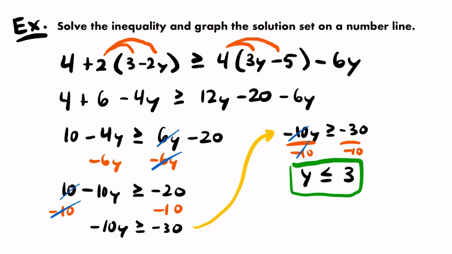But now let's graph that. Let's put it on a number line. Once again, I like to put 0 at the center, and then we are comparing y to positive 3. So if this is positive 1, 2, and 3, y can be less than or equal to 3, so 3 is included in that solution set, so draw a closed circle at 3, and then you want to point an arrow in the direction of values less than 3. And values less than 3 will be to the left of 3 on the number line. So I'll draw an arrow in that direction. That is the solution set for this inequality, and this would be its graph on a number line.